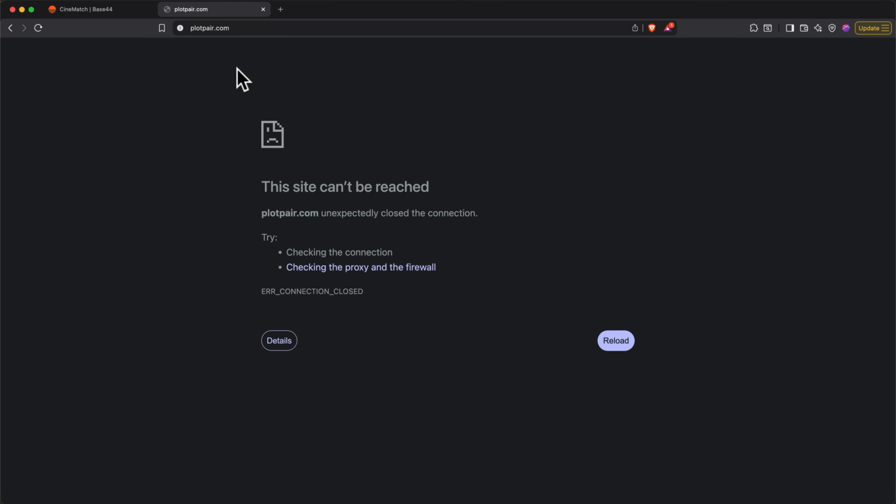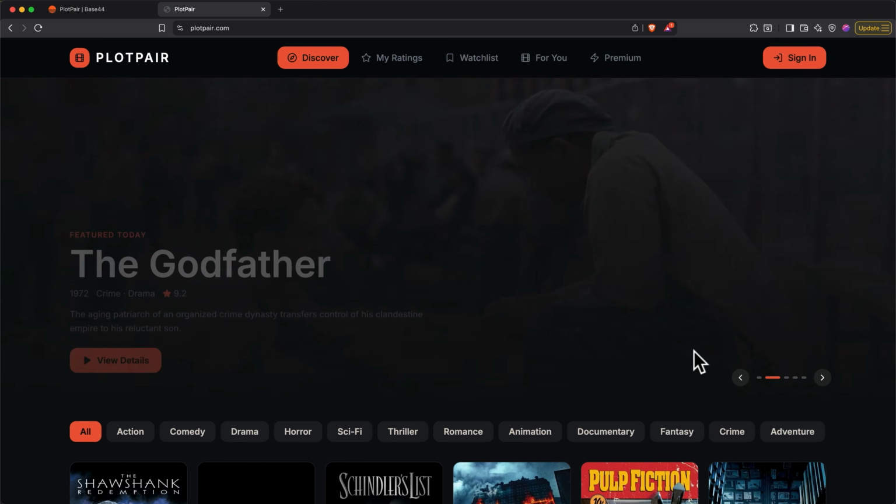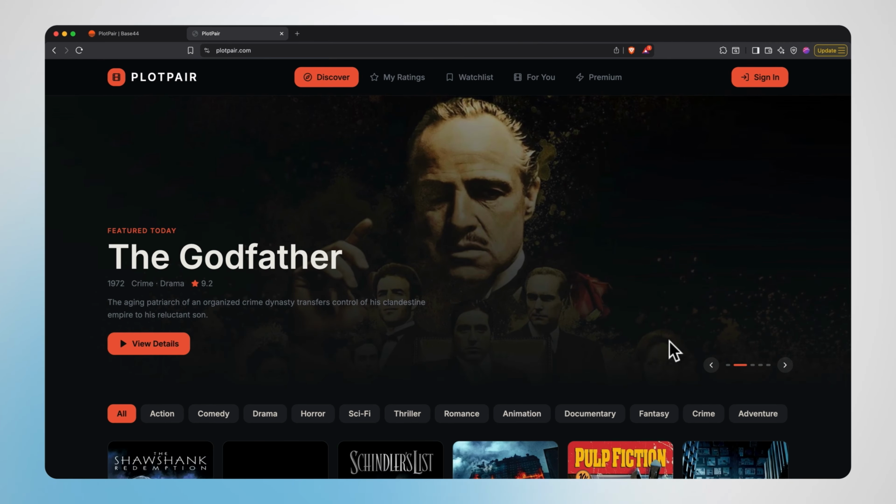Don't worry, you didn't do anything wrong. DNS changes can take a few minutes to propagate, sometimes up to an hour, so don't panic if it doesn't work immediately. Eventually it'll load, and just like that, you've got a real app on a real domain. This is not a demo anymore. Now anyone in the world can open this right now.